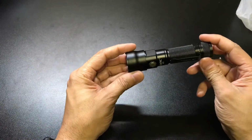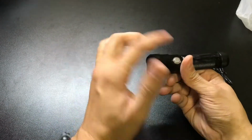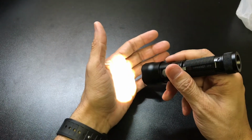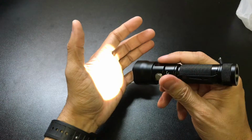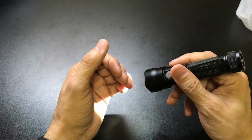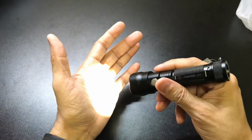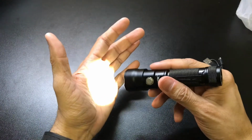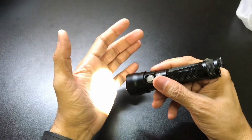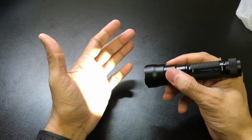But it also has a reading mode, and that is from the off position. If you were to long press the button, it'll come on at 10 lumens, and that's going to be good for 3 days. So this is 6 lumens lower than the low mode. Instead of 16 lumens, you're going to have 10 lumens, good for 3 days. So if you want to prolong the battery life but still have decent lighting, you can just use that reading mode and prolong the life of that battery.